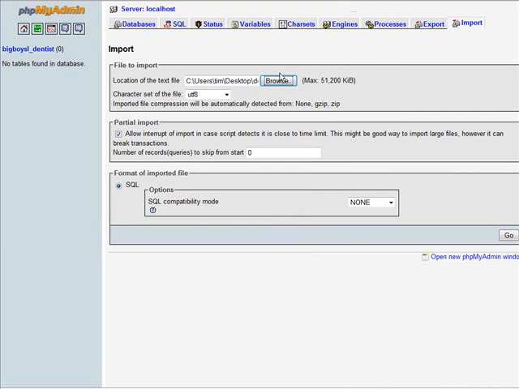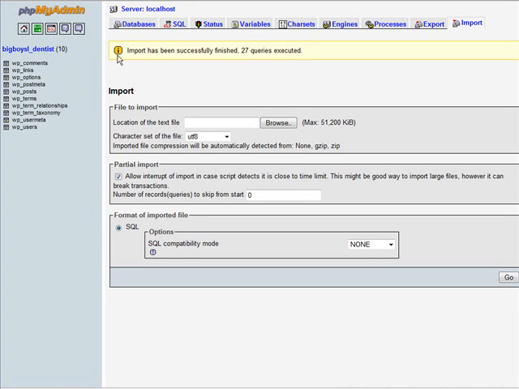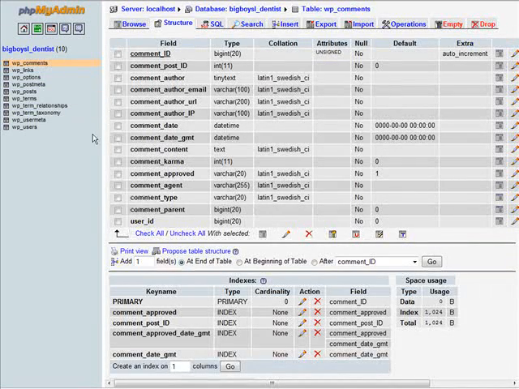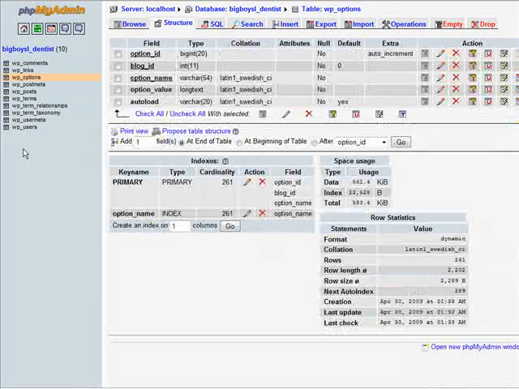Okay, and just click Go. This will import the data into our new database, and as you can see, it's imported the tables. So let's click on Options and have a look at what it brought in. Okay, let's go to Browse.